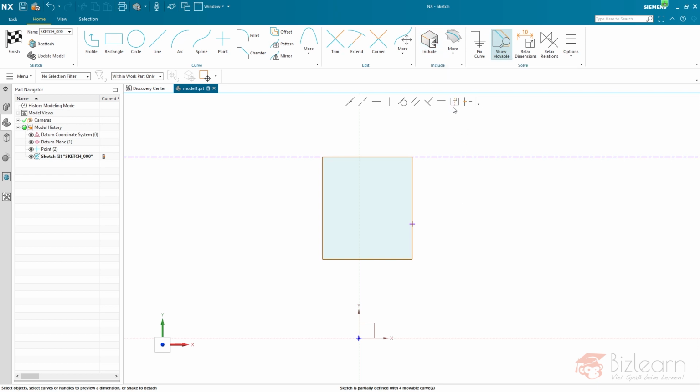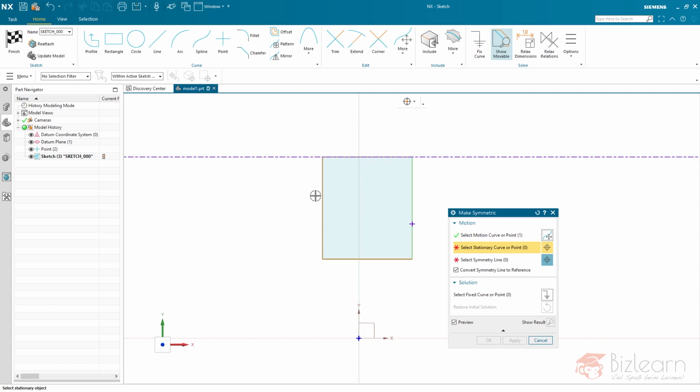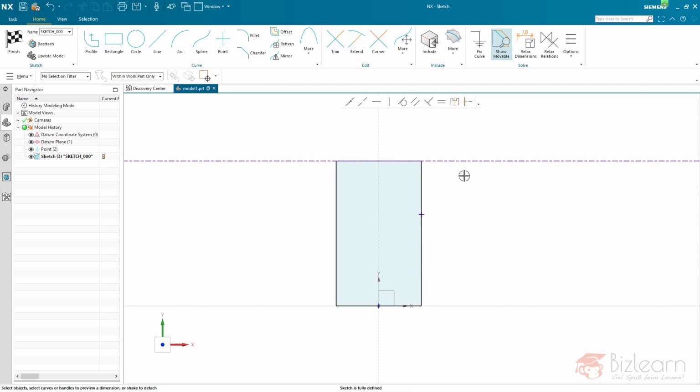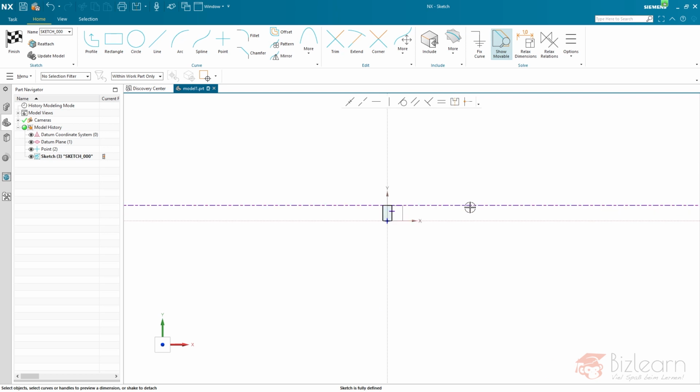I'm just going to go ahead now. I'm going to create a symmetry here. And I'm going to create a further relation like this just by using drag and drop. Now the sketch is fully defined. How do we get an overview of our external relations? I mean, we can see it here, but you cannot see it here because a point is a point. But you can see it here. There must be an included datum plane in that case. If it was an included curve, which of course has a specific length, you wouldn't see it that well as in terms of including a datum plane, which is, as you can see, pretty long.